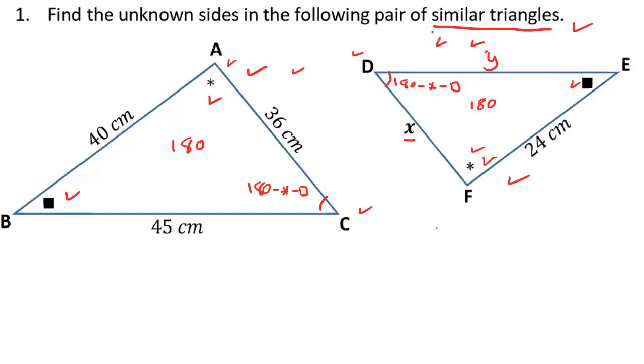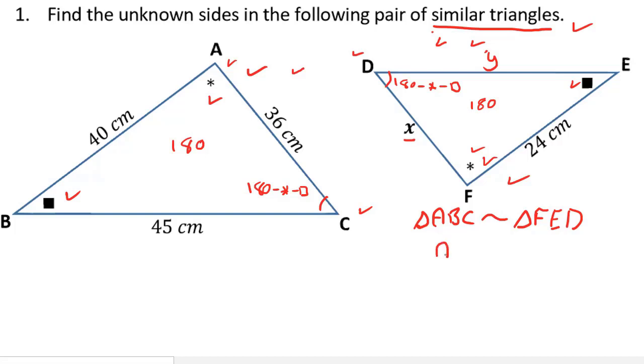Now that we have shown that all the angles in the first triangle are equal to all the angles in the second triangle, we can state that triangle ABC is similar to the second triangle, but we have to name it in the correct order. So we started off with angle A, which is the star. So in the second triangle, we have to start off with F, which is also the star. Then we went to B, which is the square. And in the second triangle, we have to state E as the second letter. And then finally D. So we can now state that triangle ABC is similar to triangle FED.